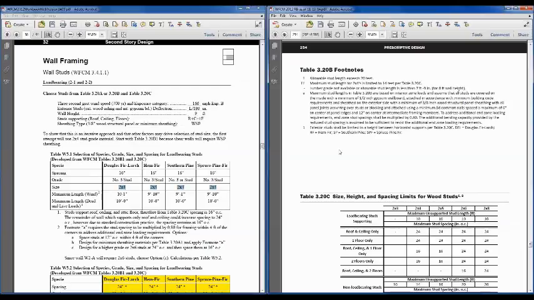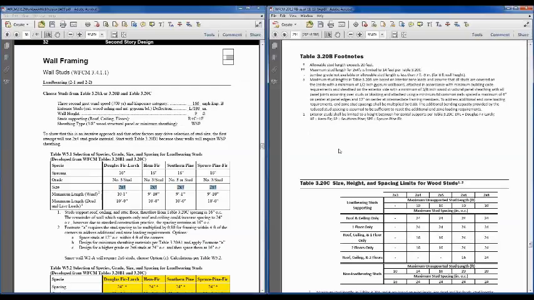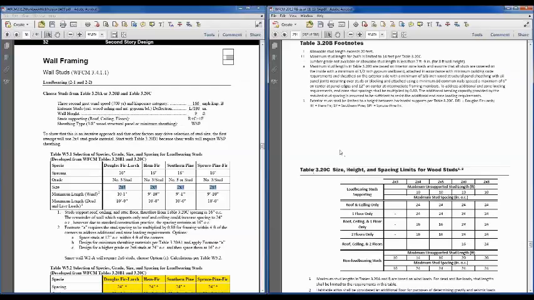And so the other point that we'll make is that table 320C that's shown here is the maximum length that studs can be based on the axial loads, and those come right out of the IRC.